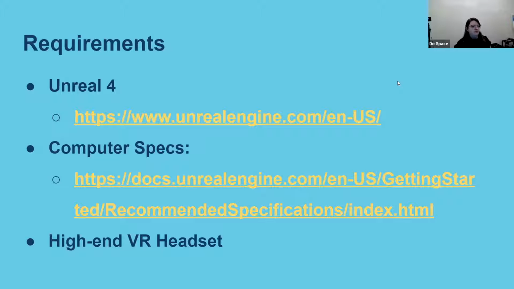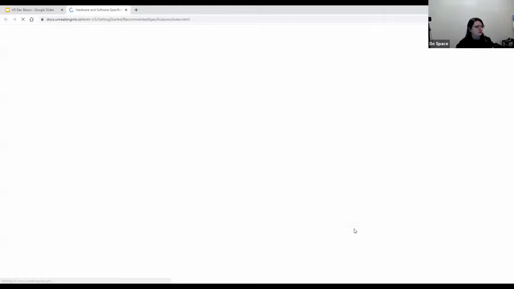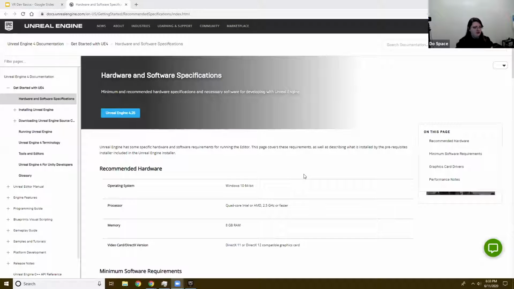The next thing you really need for developing for virtual reality is a really good computer. I'm going to go ahead and switch to a new share screen. Here we go. So you really need a good computer with some graphics cards and such. If you don't know what I'm talking about, you should just look up gaming computers, even though you might not be making something for video games. Gaming computers already have all the parts for high-task things like 3D development.